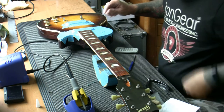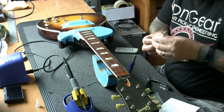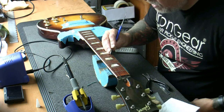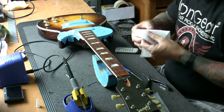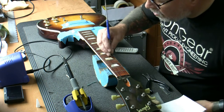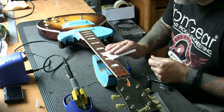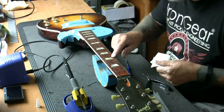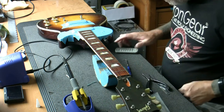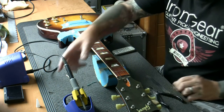So again, you're going to get this. The wood's really brittle. It's been on there many, many years. Wick it in like so. I maybe should get some blotting paper for this, shouldn't I? But there you go, that's not only repaired, that's replaced and put back in. You'd never know that had come out. So yeah, take your time. Even though I took my time and was really careful, I still got a big chip out of the fingerboard there. So you can be as careful as you like, it's going to chip, trust me.